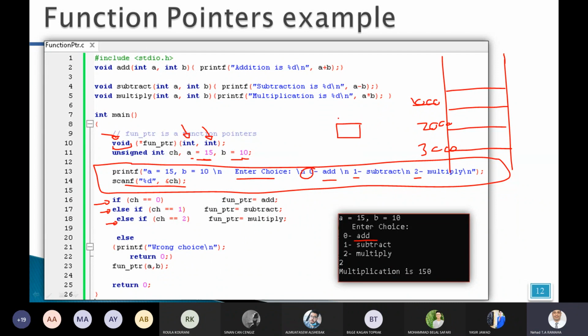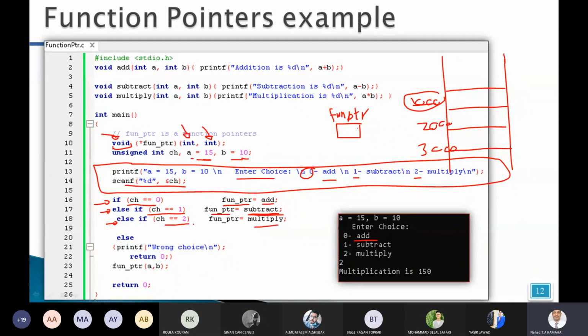When we define this pointer, it's empty at the beginning. Now we said that fptr equal add. This means if the user chooses this one, fptr will take the address of add. If the user chooses 1, we assign the starting address of subtract to the pointer.